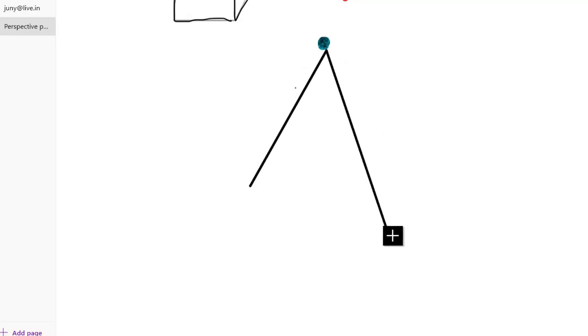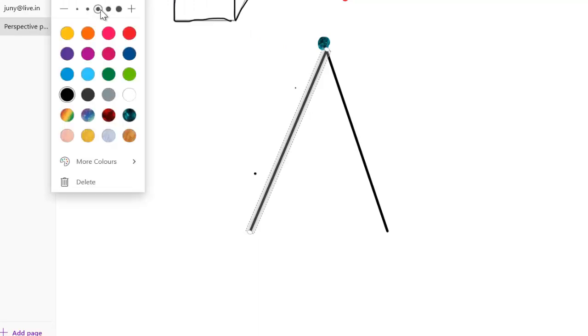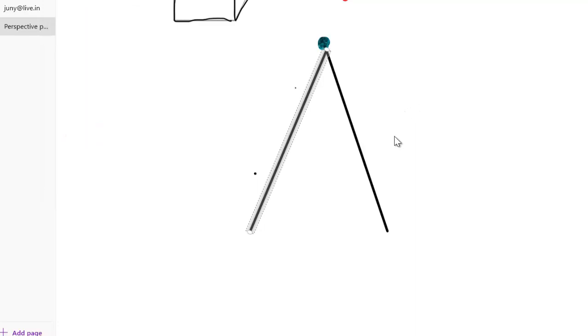If it is a road, for example, going on from this side of a vanishing point, say this is a road. Let me take this as a road, and everything becomes smaller and smaller till we go to the vanishing point. Everything becomes smaller, smaller, and smaller. Let's consider, for example, we have a building here. If I have a building here, this is going to be a little bigger, because we're going to have the lines on this side also.